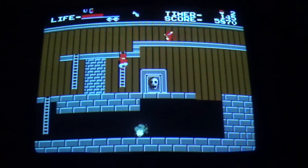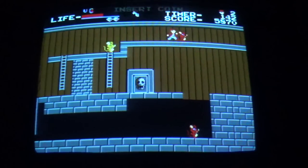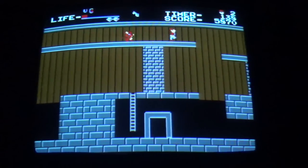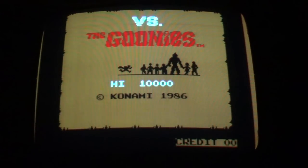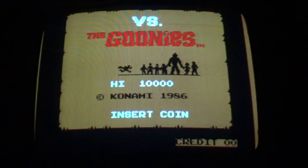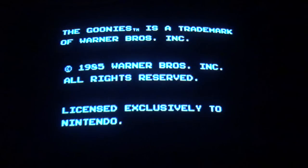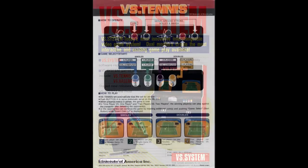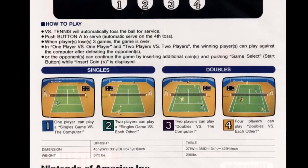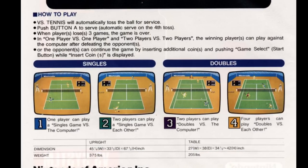Talking about Nintendo's plans around this time, they had two monitors, and they would be, for instance, tennis, where you could play four-player tennis. There was a baseball game where you could play against each other, one person on one monitor, one person on the other monitor. And those were the first games for it. So they called it the versus system. On the flyer it actually says one player versus the computer, two players versus the computer, one player versus player two, two players versus two players and stuff. Then they highlight the versus, the VS. That was the whole idea of the whole thing.